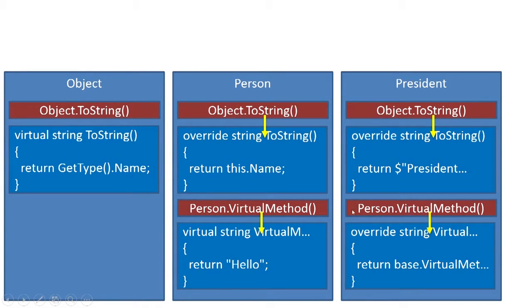Since it overrides a slot that it got from its base type, it says, I would like you to replace this method here with this method at runtime. Right? When this call here, base.virtual method, is resolved, the compiler does not say, I'm going to figure out which slot to call and call whatever is in that slot. It says, I'm going to generate a call directly to this thing here.